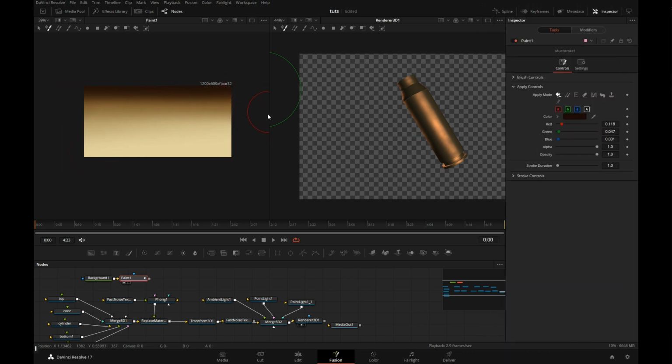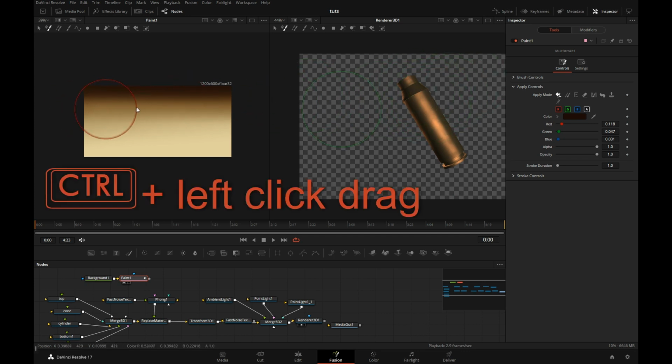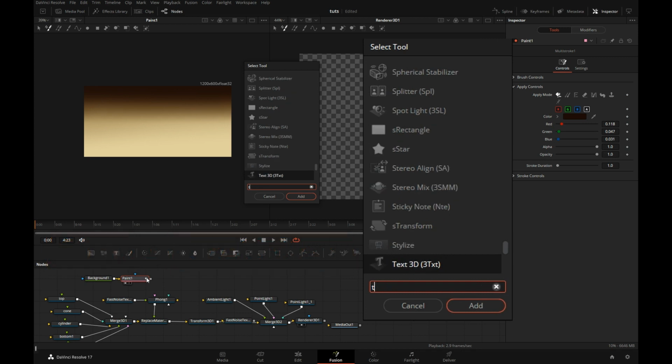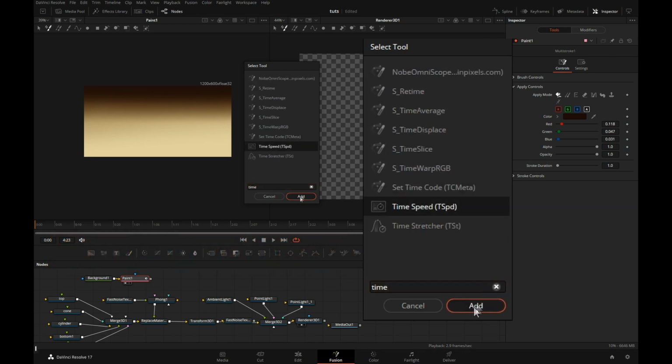Normally these left and right edges would have to be seamless because the texture will wrap around, but the model is going to be spinning so fast that you won't really see a gap. So maybe something like this. These paint strokes are only 1 frame long. I will add a time speed of 0 to freeze the strokes.